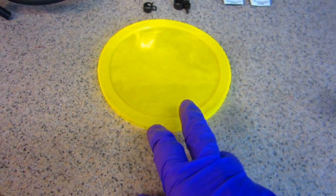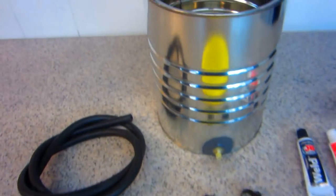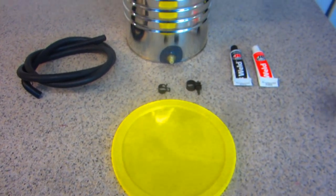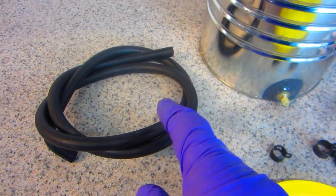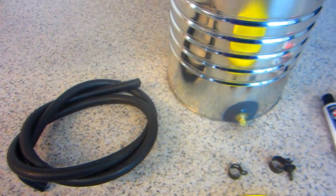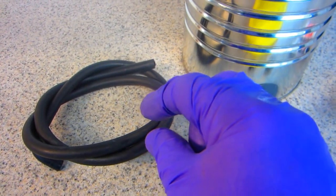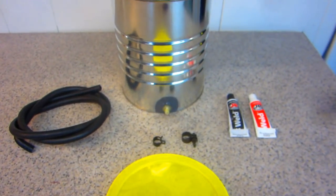Now I also, when I figured this out, when I put gasoline in here, I'll fill it about halfway. I'll put the lid on because it's going to vent by those little places where the little arms go through. So there's no reason to worry about that. That's not going to be a problem. Now I can just pinch this with a pair of forceps to take it on and take it off. But if I was going to use this on an everyday basis, I'd get from a lawnmower shop one of those $9 on and off valves. Forceps will be fine for me.